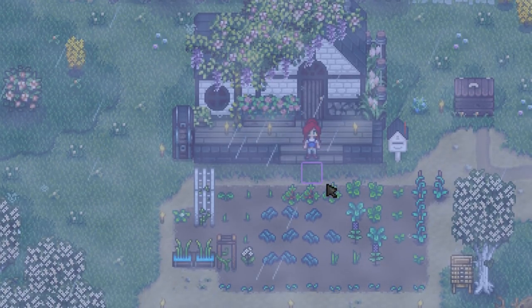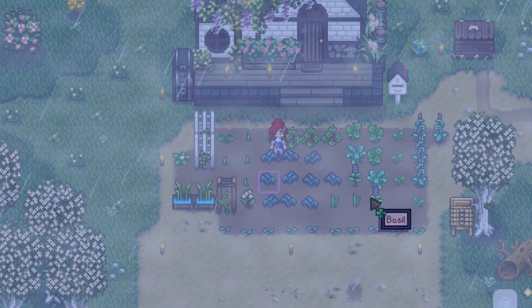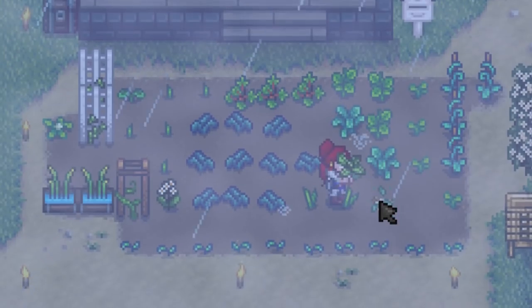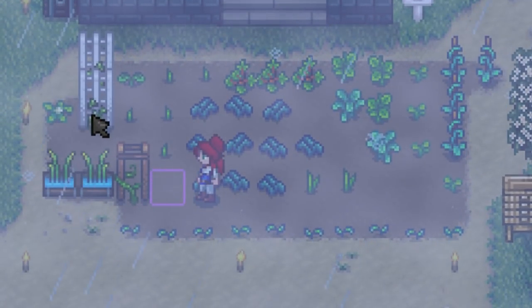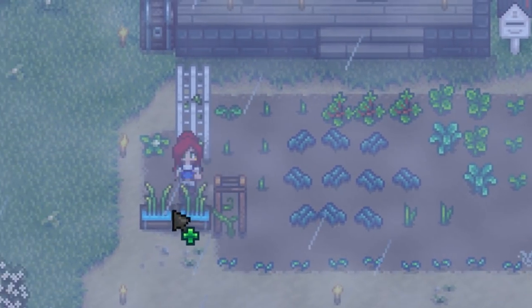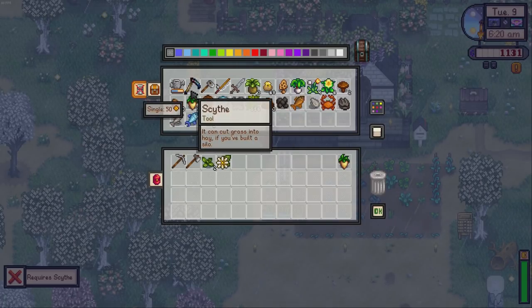So here we go. The rain is pouring. The fog is here. The crops are all getting watered. Of course, we can see what's in the ground. We've got some basil today. Look at this. So there's some of the new crops. We've also got a chamomile. I don't even know how to pronounce that. And the rice is also done, which we need the scythe for. Okay. I didn't know that was a thing, but let's go.